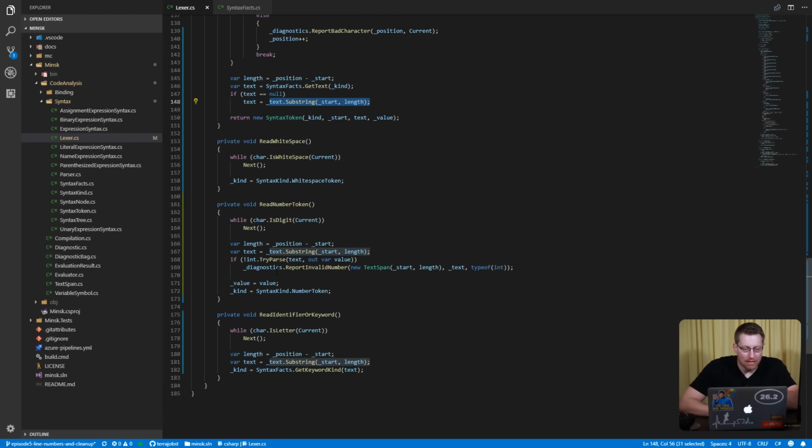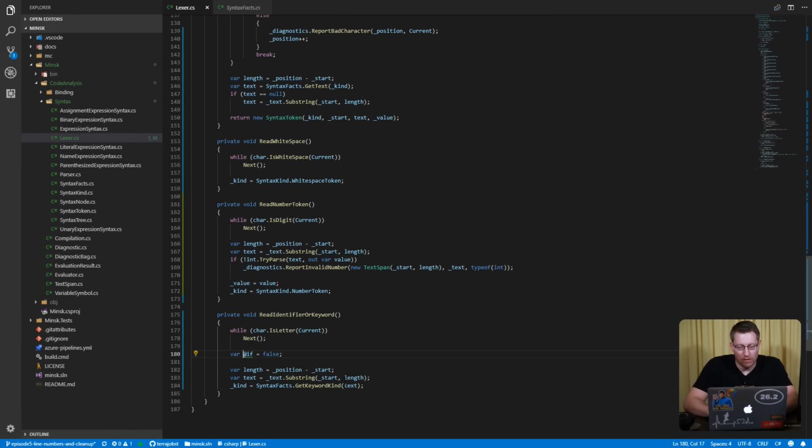And strictly speaking, this substring here is the actual text from the input, versus this one is the substring from the processing. So you could imagine if we would support things like C# has, where you can say var at if equals false, right? Then this is an identifier because it's basically escaped.